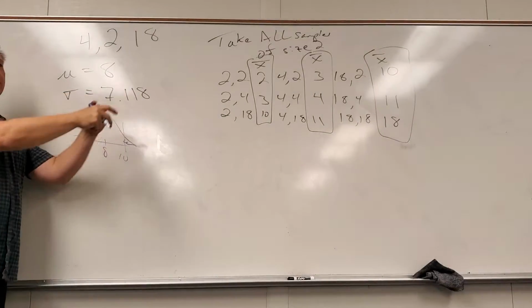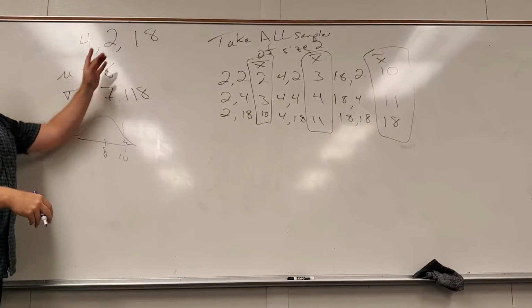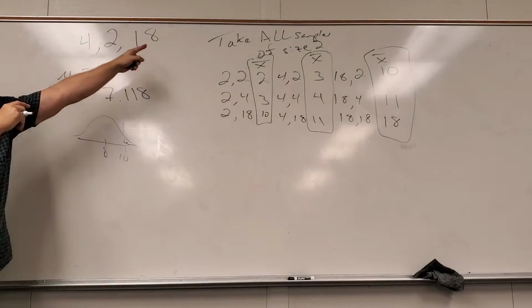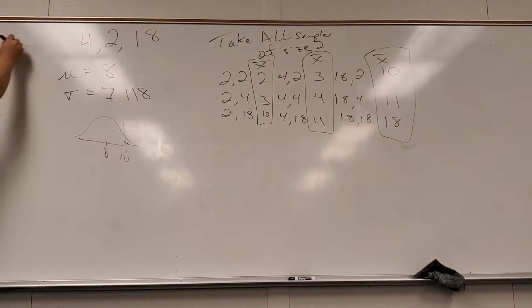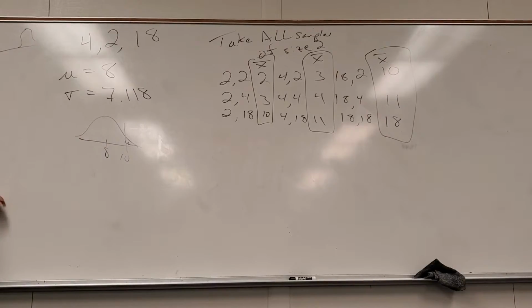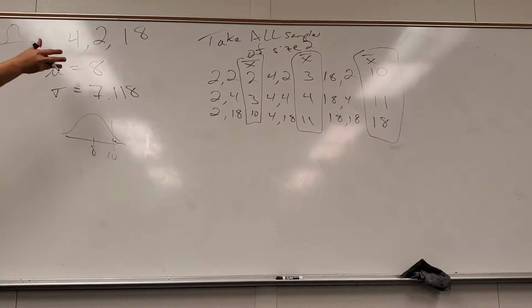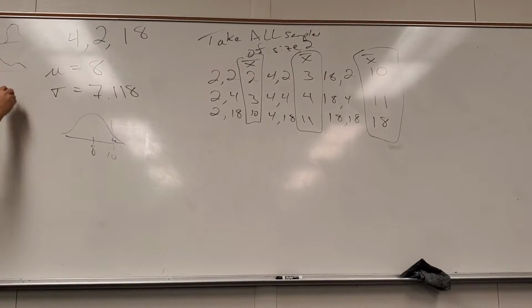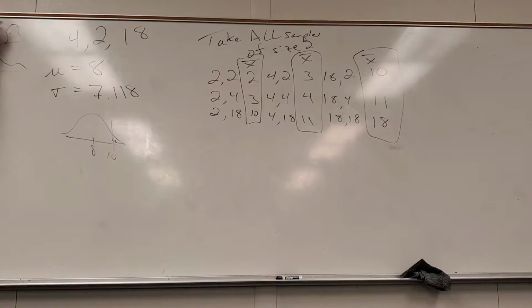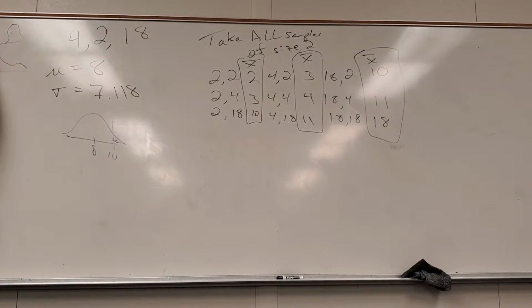So what we're going to notice now is when I take all the means, instead of doing all the individuals, which was like this picture from Florida, remember that? And I instead do all the samples of size whatever, in this case we're doing 2, the picture should look more like this. Because what's going to happen more often is a mixture between the two. The picture's starting to look a little weird.